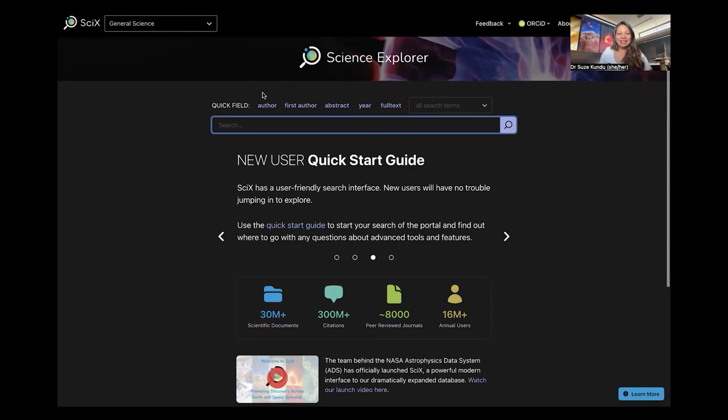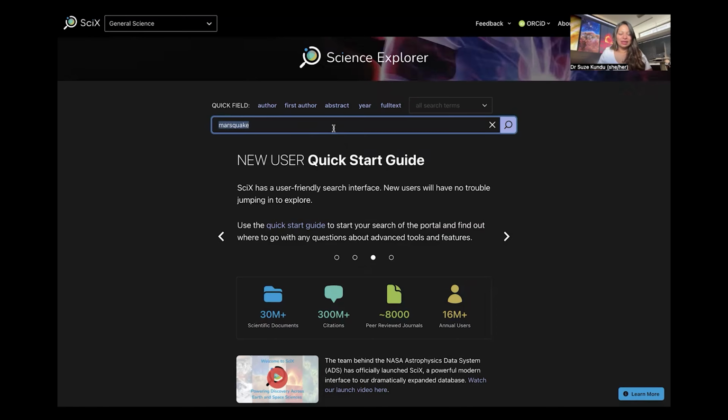Now, the example I'm going to use today is one that I heard about very recently. It's all about Mars quakes. So I was at a conference and people were talking about Mars quakes and how we're starting to better understand the sort of seismic activity of different planets.